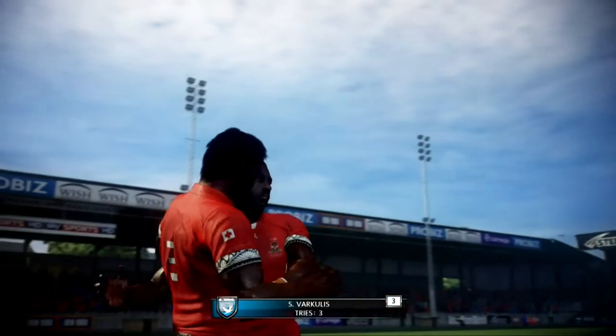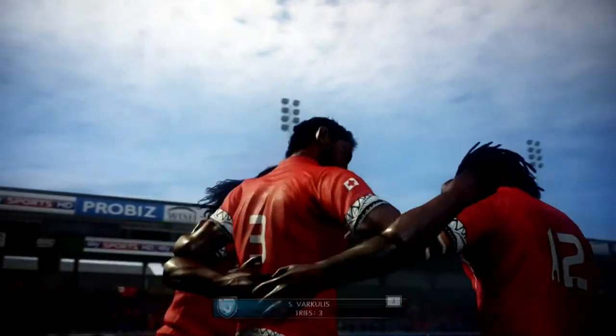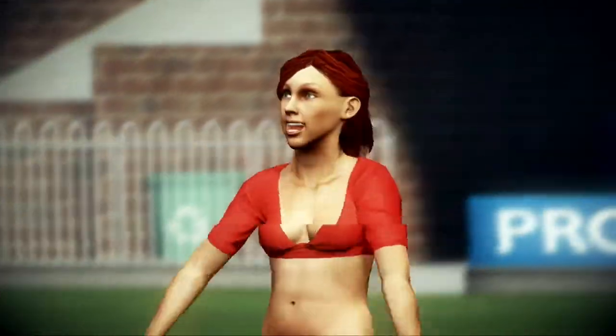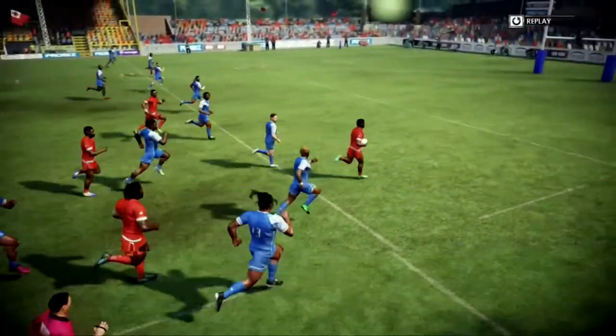Tonga have gone the distance in scoring that try, Andrew. This team have the skill to attack from anywhere, and they're very dangerous when they're in this kind of mood. Absolutely stunning play.